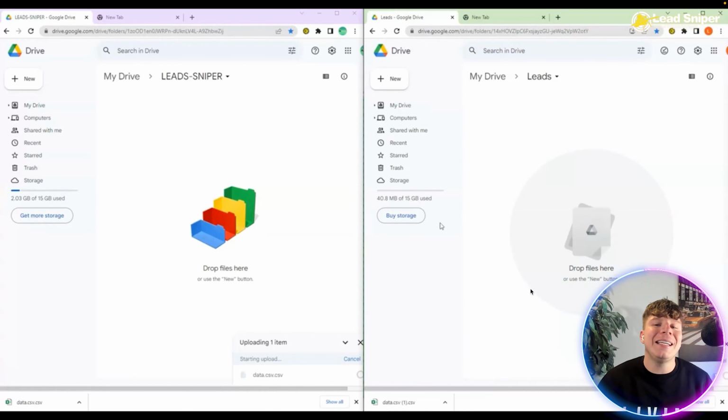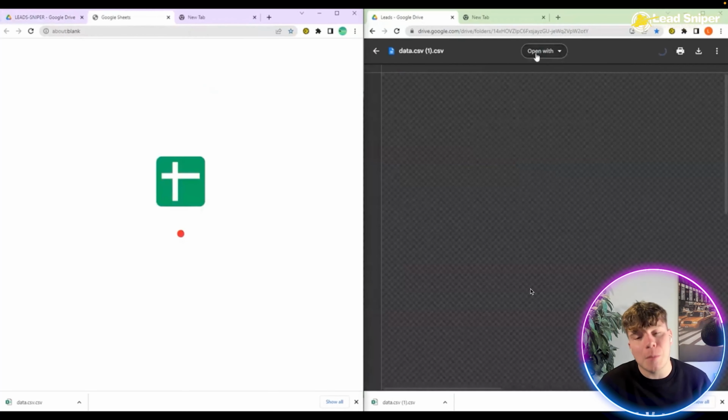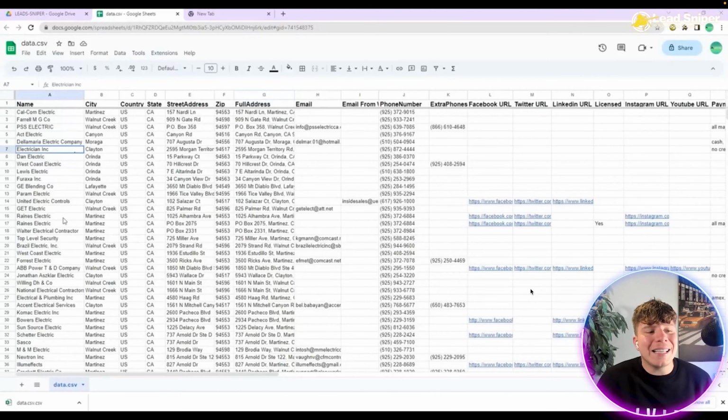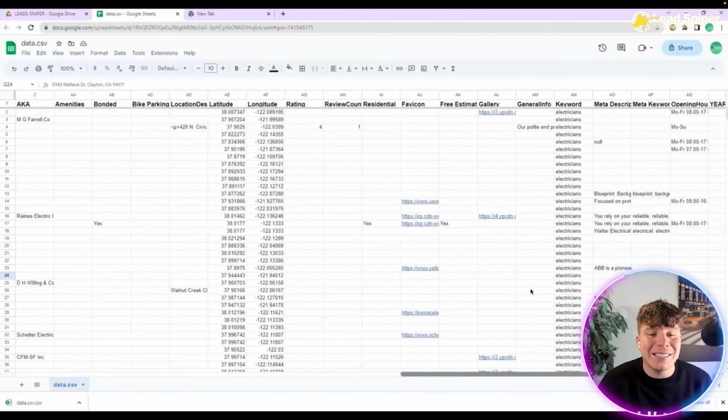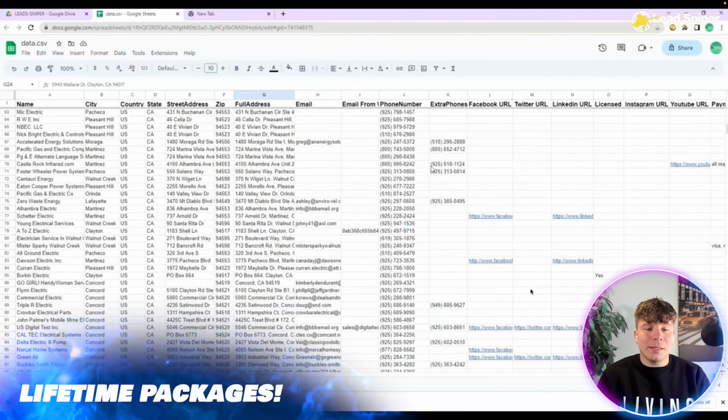Once you open it up, I need you to pay attention. Open it up with Google Sheets, okay? If you don't, you'll still have the information, but it won't be laid out as beautifully as I'm about to show you. Once you've uploaded it and it's there, look at that. You've got all of the electricians and all the places that you search. Guys, this is so easy, all right? I can't explain to you how well this tool does.